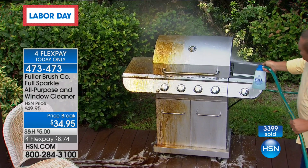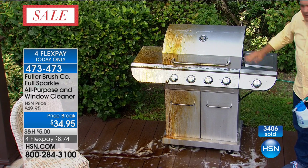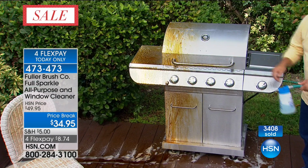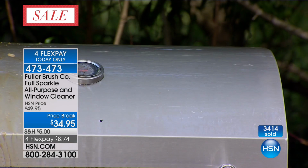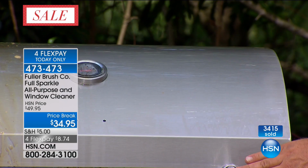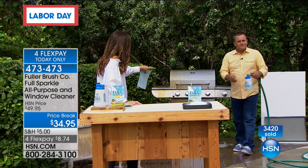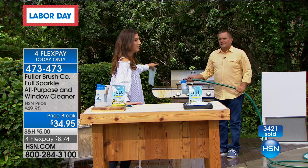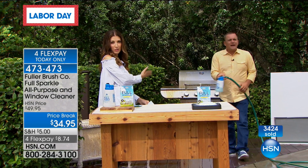And I want you to notice something. Here, on the hood of this, you can see how the water sheets right off of there. I don't know if the camera can come in close enough to see that, but there are no water beads. When I hit this after you put the detergent on, I turn the water off, and the water just sheets right off. No water beads means there are no water spots. And what was really cool is you can go between adding the detergent or not, just based on the nozzle. That's exactly right. You can go back to your straight water hose.